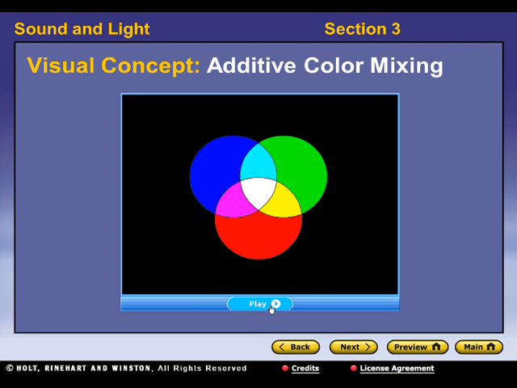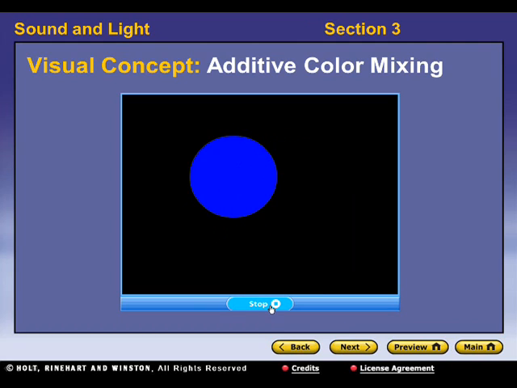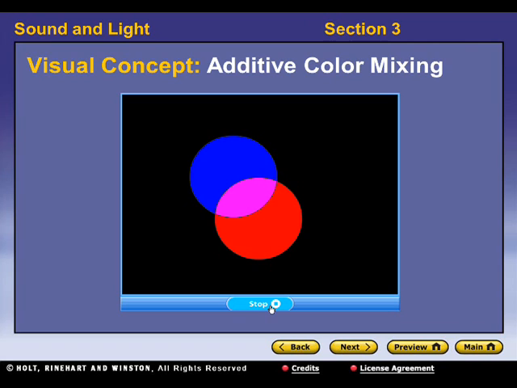So let's look at additive color mixing here. Primary colors of light can mix to form other colors. Blue, red, and green can be added together to give other colors. When you shine two or more colored lamps onto a screen, the light mixes by addition. The light mixes additively because each spot of the screen is reflecting all the colors of light that fall on it at that point.